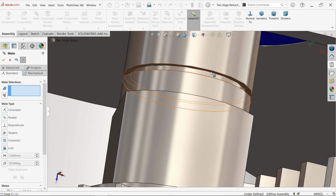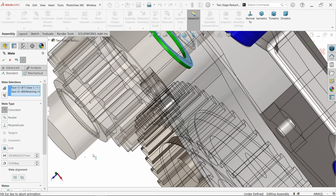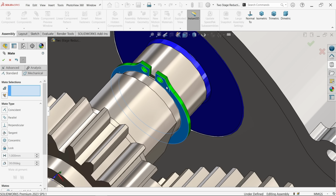Now let me select this face and this face. You will see this is going to attach with this. Okay, now let's check up to here.